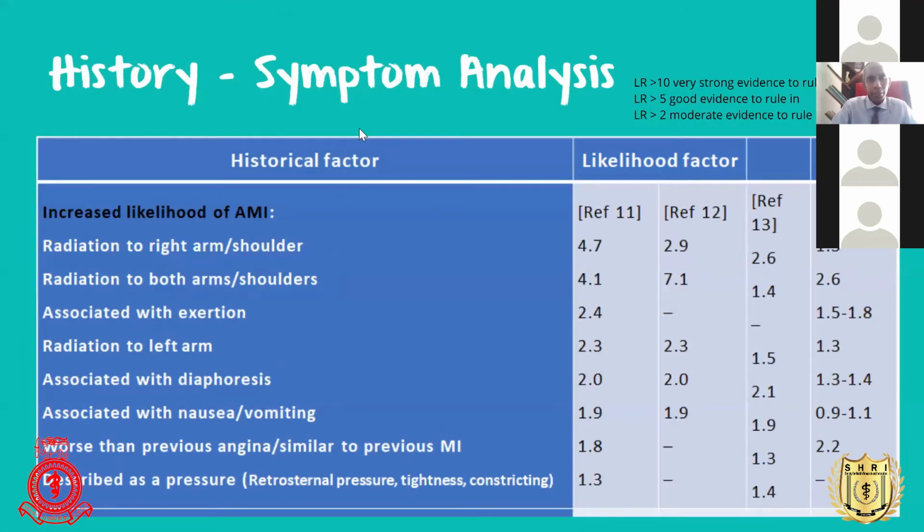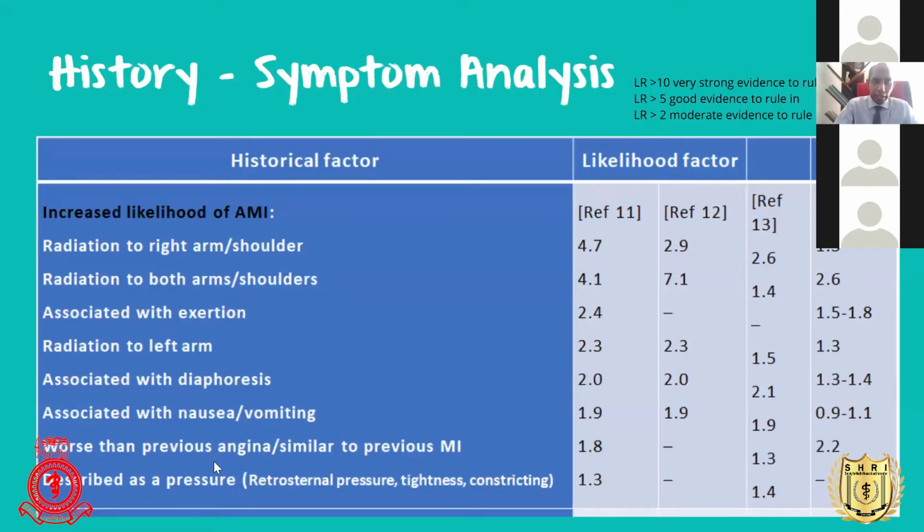There are a number of studies done to assess the likelihood ratios of these symptoms. So let's think a little bit statistically and think about what the sensitive features of this textbook description are. We'll start from the bottom. As I have mentioned here, if the likelihood ratio is more than 10, it's strongly suggestive of that particular pathology. If it is more than 5, it's good evidence. If it is less than 2, moderate evidence.